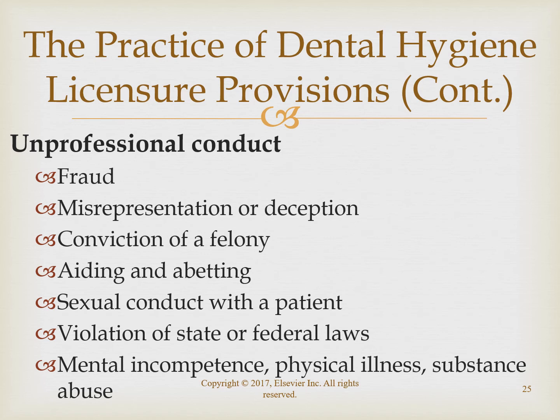So that could be unprofessional conduct for sure. If you've been convicted of a felony, or convicted of aiding and abetting. Aiding and abetting could be that you know full well that one of the front desk personnel is skimming money or stealing from the office, and you don't do anything about it, then that's aiding and abetting. Or you could actually be helping them.